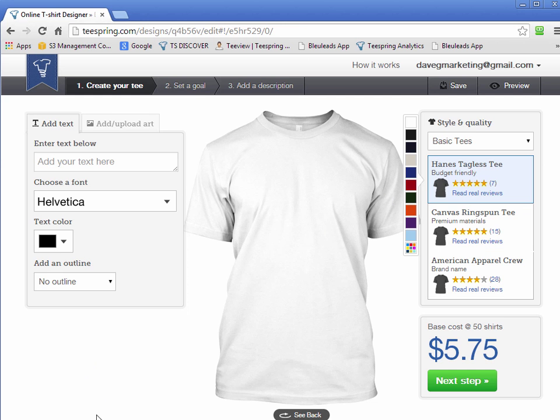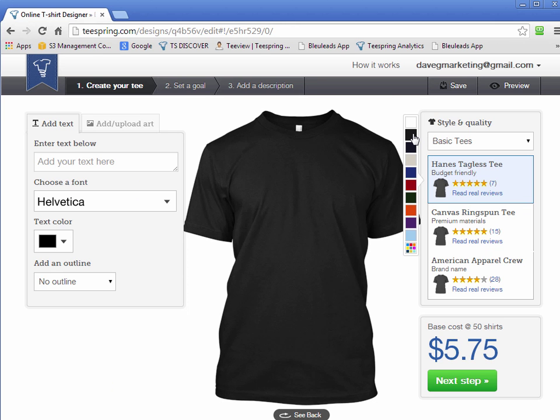All right, so that shirt that we created, we've already created the graphic for it, and it's all ready to go. If you missed that, please watch the videos in the previous module to see how we design the actual shirt from scratch using Photoshop. So what I'm going to do is create the shirt on black. Black has traditionally been the best-selling shirt from my experience and also from other Teespringers that I've talked to, and also the groups I'm part of. Everyone usually says that the dark shirts sell better. So I'd recommend trying the black shirt, or the navy blue is usually a good one. I've tried a lot. So I'm just going to go with the black one.